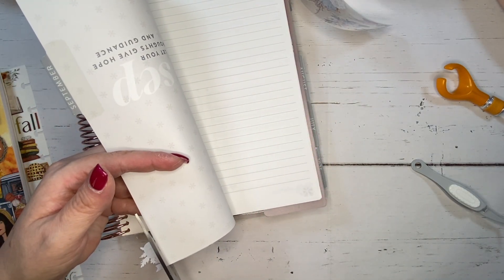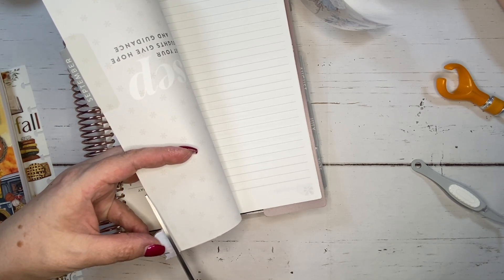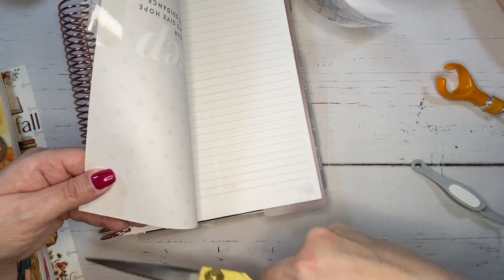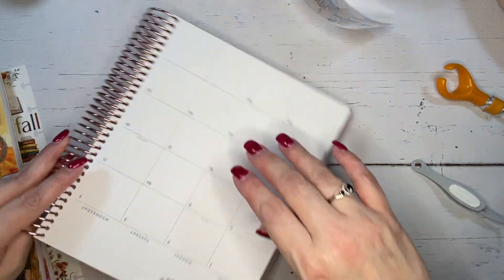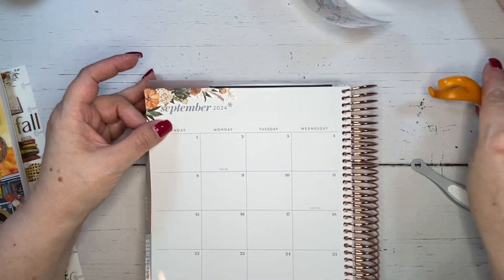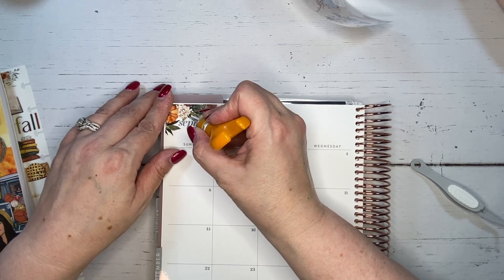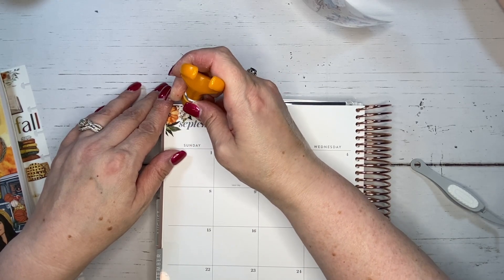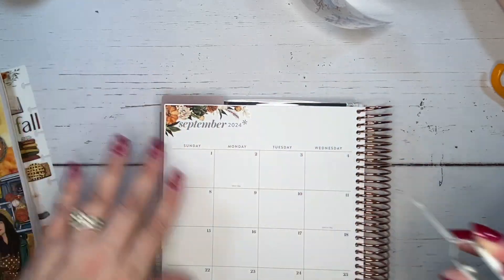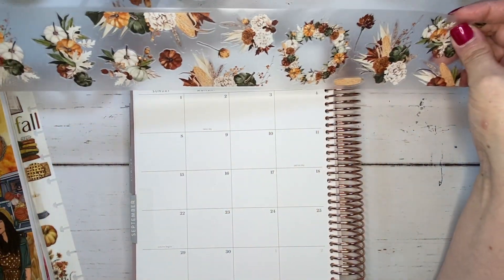The best thing is to turn to the other side when you have stickers hanging off, that way you can see the edge. It's much harder to cut if it's just a tiny little bit of overhang as opposed to a much larger overhang. This one is kind of hanging down a little bit too close so I'm going to take it off because it's actually interfering a little bit with the clarity of September. Now I want to continue with this across.